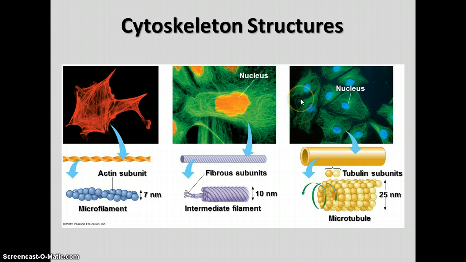And then the third element is the tubulin subunits. Tubulin, like it makes you think about, is made of hollow tubes that are composed of subunits put together in a spiral fashion like this, and they form a system of tubules that allow for movement inside the cell and also movement of cells themselves.